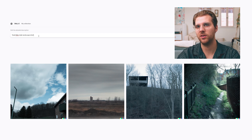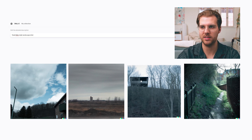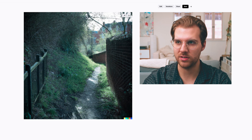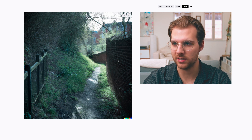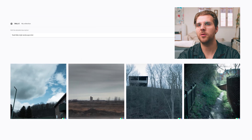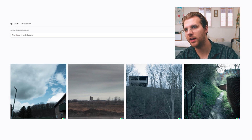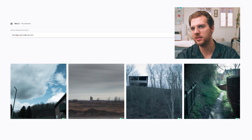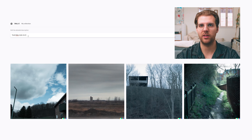I think it knows Todd Hido is a photographer because these seem photo-realistic. That almost looks completely real — the only thing is there's a texture element over it that you can tell. But if you told somebody this was shot on film, some people might believe it. You can see the isolationism in it. Let's go back and try 'Todd Hido style landscape shot' — it's making it a bit wider than it needs to be.